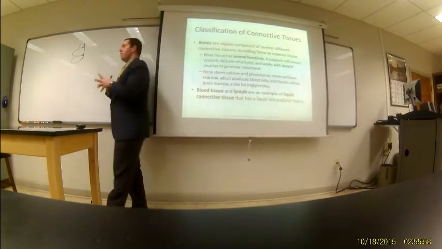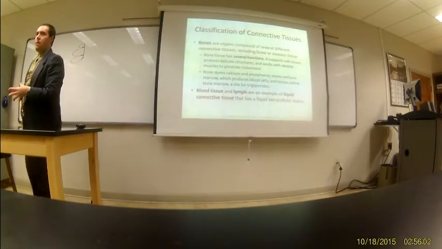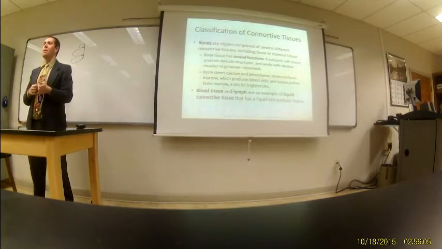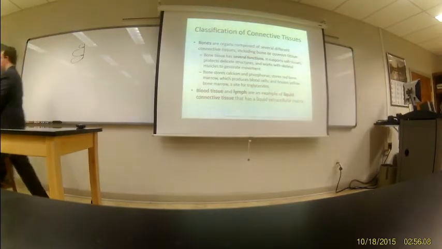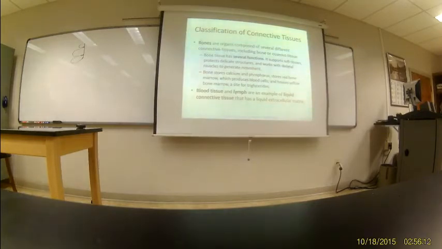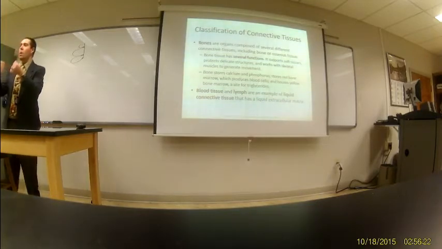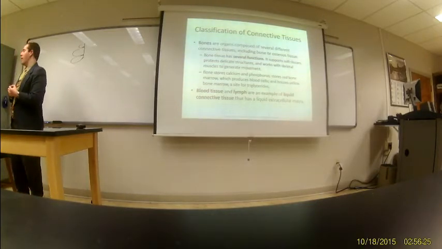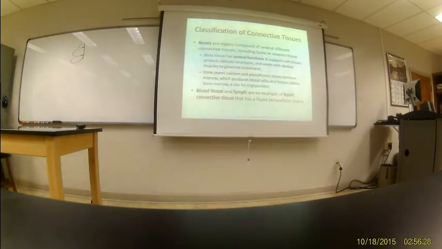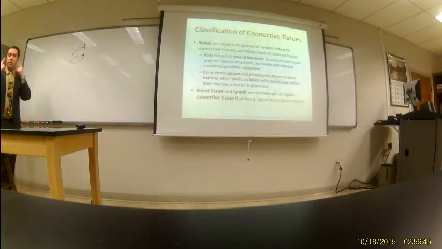The bone mineral is mostly calcium and phosphorus. But calcium and phosphorus are very, very important for a lot of things in our body. And so, yes, it's important for it to be in the bone so that the bone is hard, but the bones can act like a bank. We can store extra calcium and phosphorus in our bones, and if something else in our body needs that, we can take it out. So let's say our brain is calcium deficient because we're not getting enough calcium in our diet. It's more important for me to have a functioning brain than it is to have a strong bone. And so I'm going to sacrifice my bone strength to make sure my brain continues working.